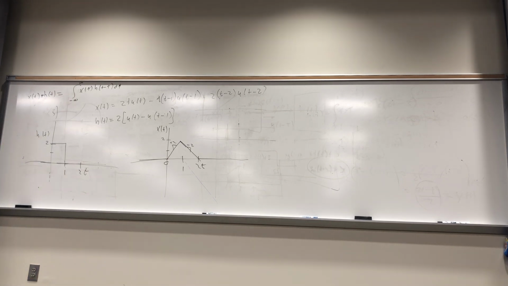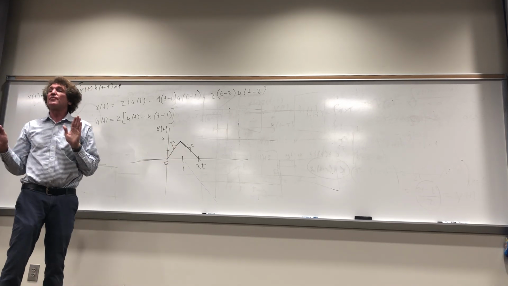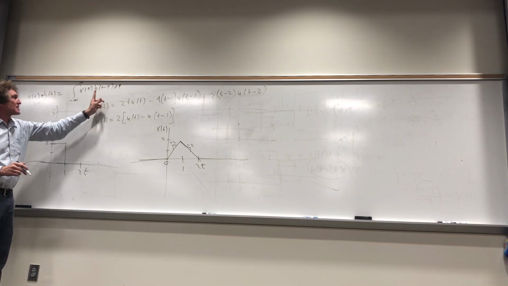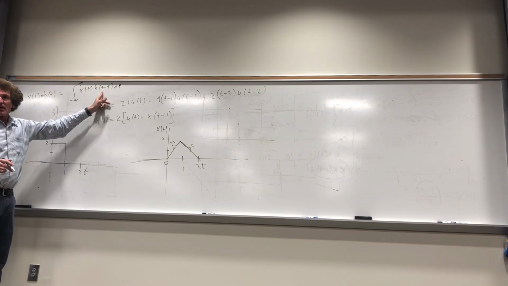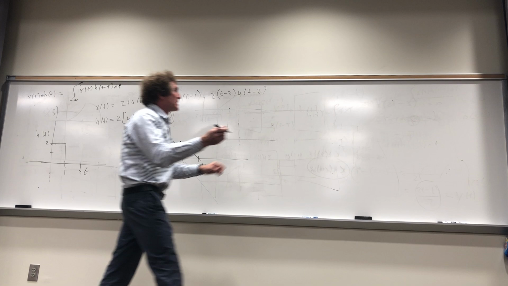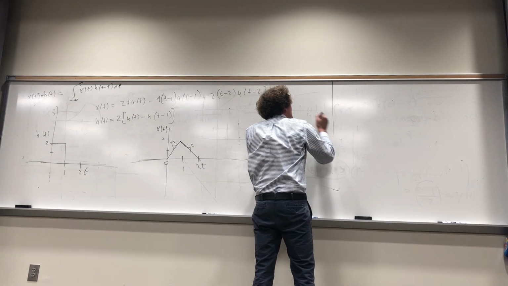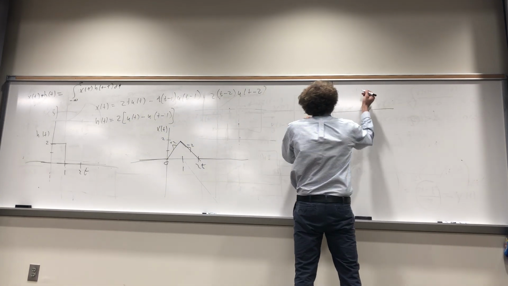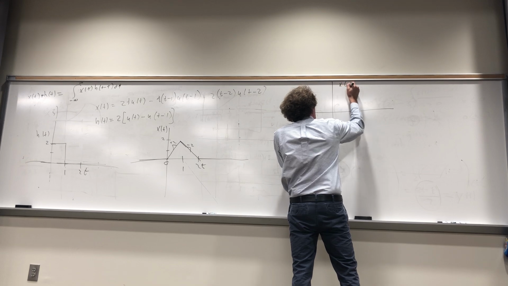Understand, class? So what I always tell people is when you're doing convolution, graphical convolution, showing it this way is a big help. You find the function that has the most variation. That's this one. And you don't flip and shift it. When I say flip and shift, that's what this operation is. All right? It's the second function. So that one we leave alone and we plot versus tau. And I'll do it here. So now I'm going to take my first, that function, and I'll call it x of tau.